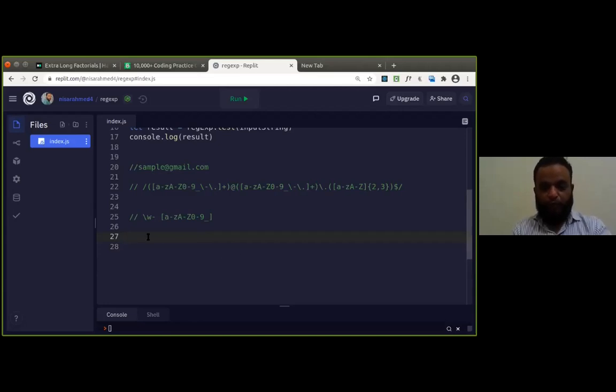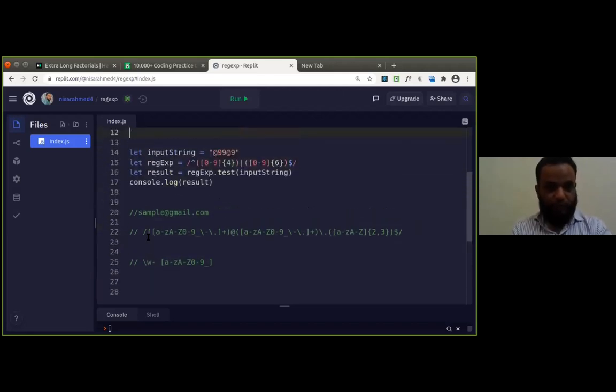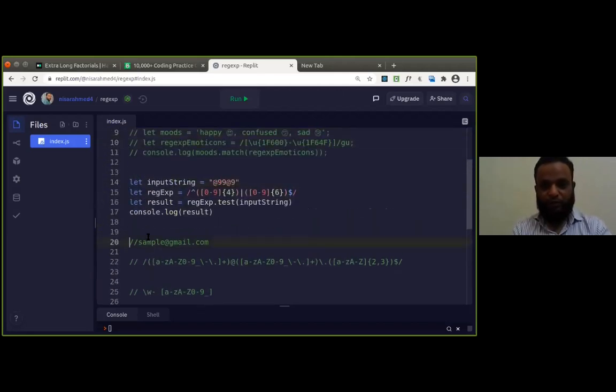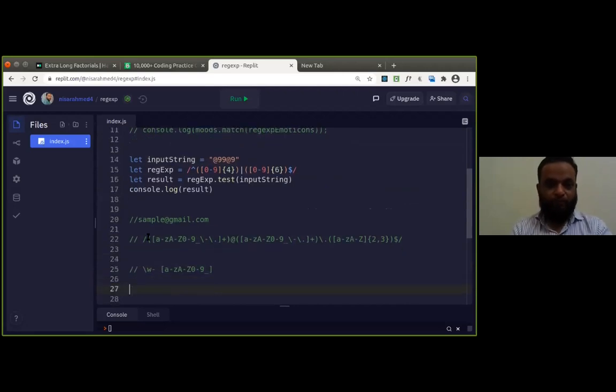Good. So I'll just move to the concept of regular expressions. This is where we stopped in the regular expressions, like how we were using the functions test and match to match for various things. Now let's see the functions. There are two functions we'll see, then we'll go to the examples.